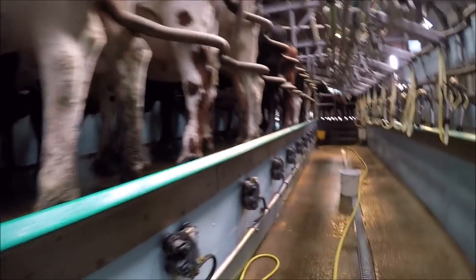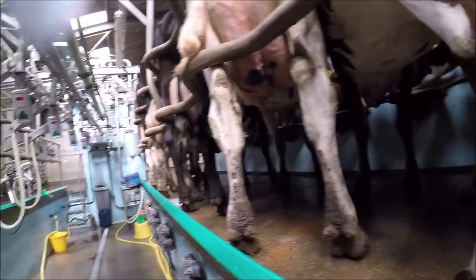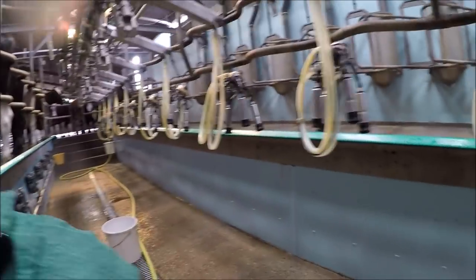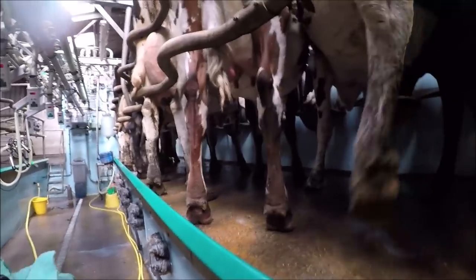Mostly what's coming off is the dip. You can see the colour there. That's mostly deep dip from this morning. So we're just taking that off. That's what the majority of the colouring in the towels is. So I've got three bins up through the centre, so I'm never carrying dirty ones far. Just chuck them straight in the bucket.